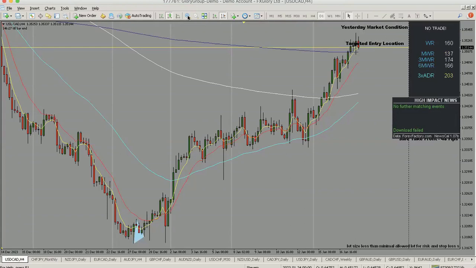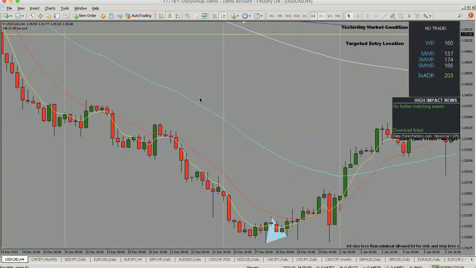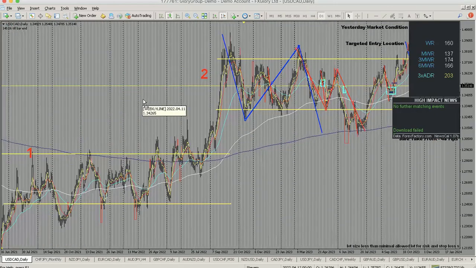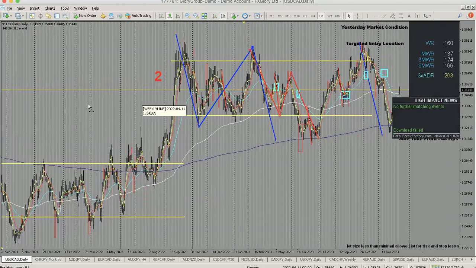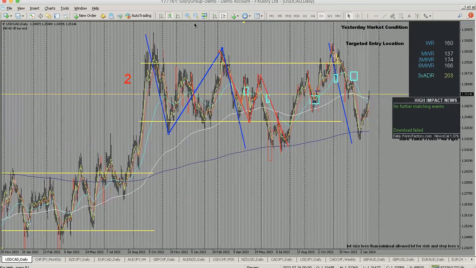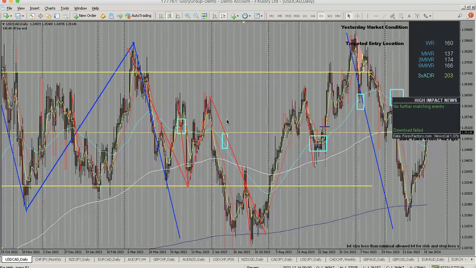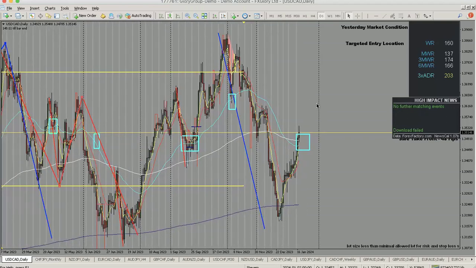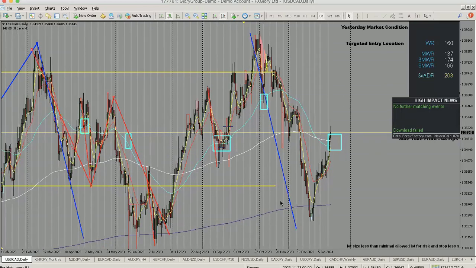Let's start. So first up is USD CAD. Now let me just get this in front of me. USD CAD is in the same position as it has been for a while now. In the second cycle higher, we're expecting higher prices. It's making that move, it seems, at the moment. So what I can see here is 1, 2, 3 to the high, back to the middle of the range. It's all about this high being taken out. We haven't seen that yet. So the targeted entry is the 50 EMA, and at the minute, we've gone through that. So the range trade, we've literally seen market come down, market come up. I want to see that base. I want to see a second leg created. So for now, not much happening there.